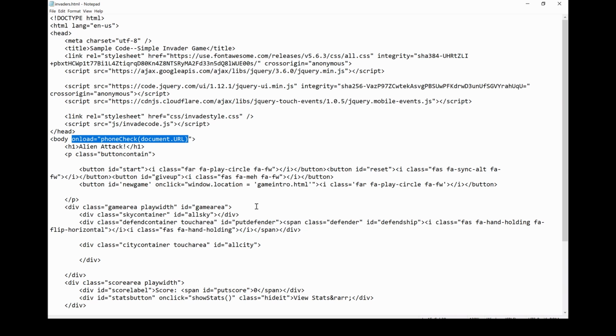The game intro does the same check for whether you're using a phone to tell you right up front, hey, this isn't going to work for you. Just in case the user somehow got directly to the GUI screen, I wanted to be able to run that same check, but I have to do different things to deactivate, whether it's on the GUI page that has game area or the game intro page that has instruction area. So I have to write the message to different places depending on where you're accessing.